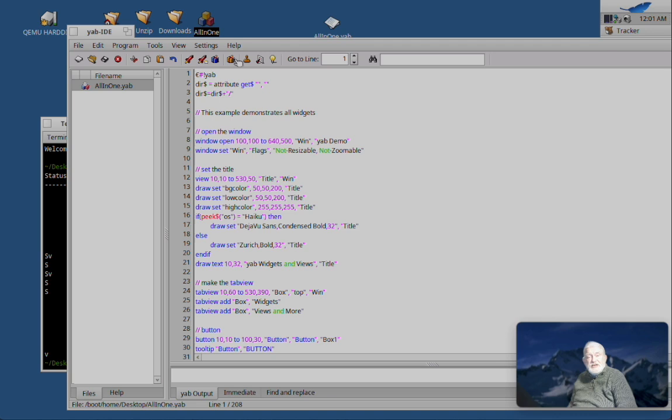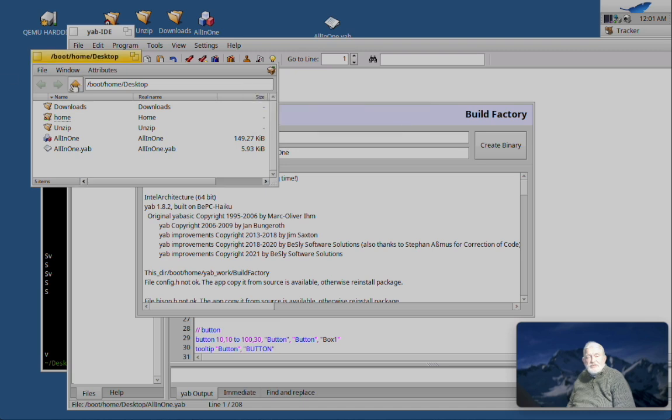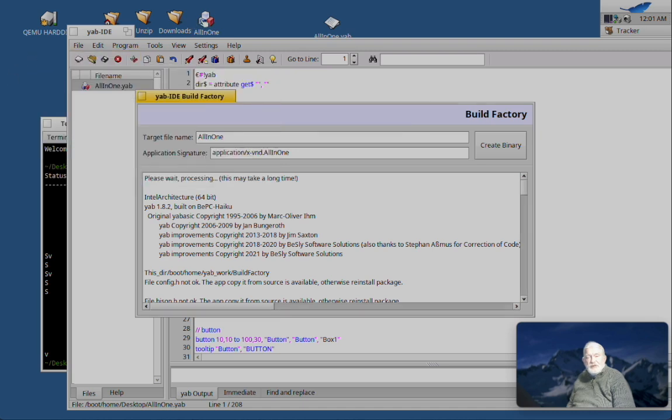The other one is the build factory. All right, and create binary. And this takes a much longer time, but it actually processes it and links it to the Haiku libraries. And builder successful, thank you. Different icon.